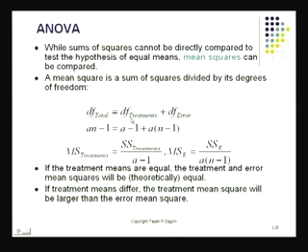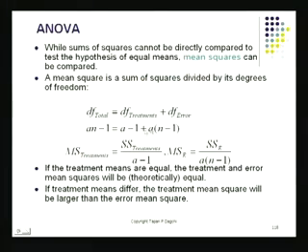Then of course I've got the treatment sum of squares, and I've got its corresponding degrees of freedom. That turns out to be a minus 1, because the sum of all the treatment effects is basically 0. One of those turns out to be dependent on the rest of them. And in fact, that's what forces you to lose 1 degree of freedom. So I've got treatment degrees of freedom that turn out to be a minus 1. And if we subtract this quantity a minus 1 from a n minus 1, you're left with what we call error degrees of freedom. That's what I've got there.